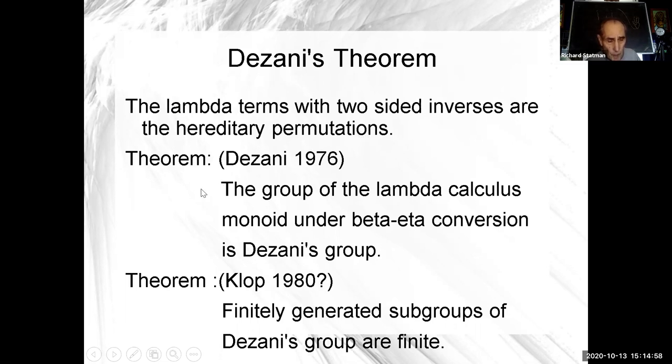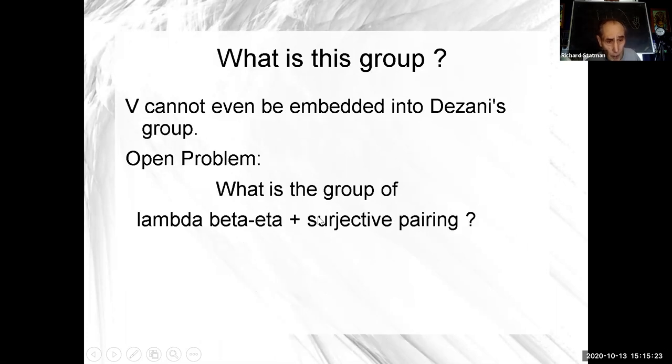to T. Already, if you look at the hereditary permutations, they're all linear. So already in the linear lambda characters, you have the full Zanis group, hereditary permutations are there already. So it's going to have to be less than linear. And I don't know exactly where T comes in.